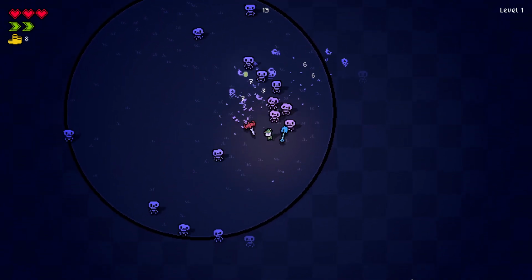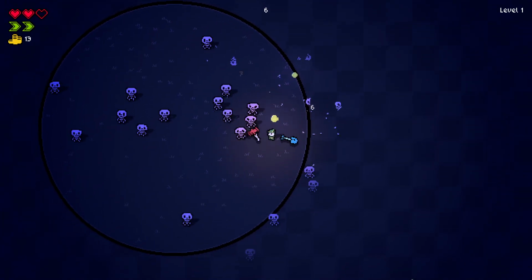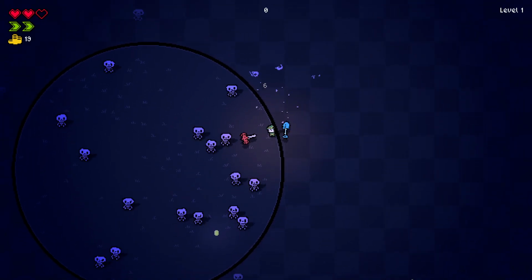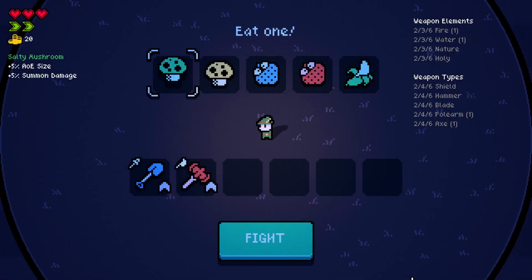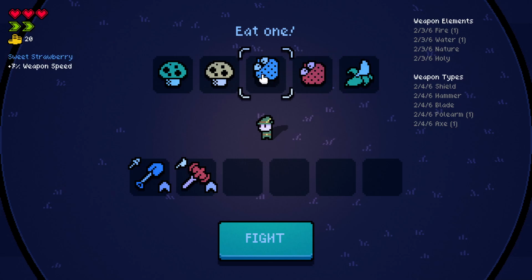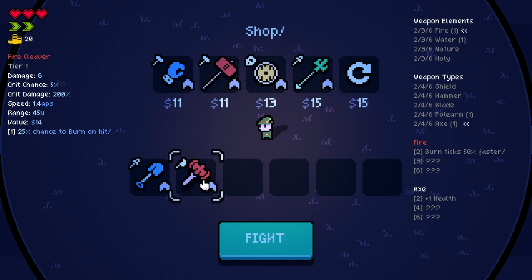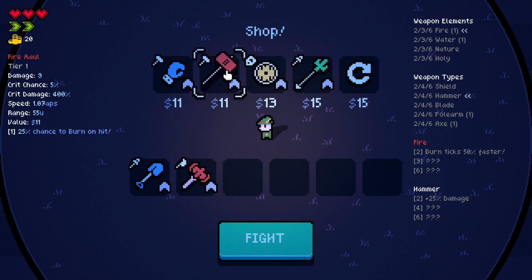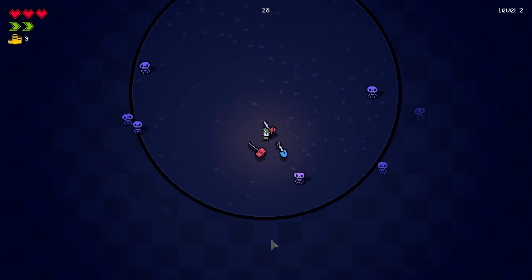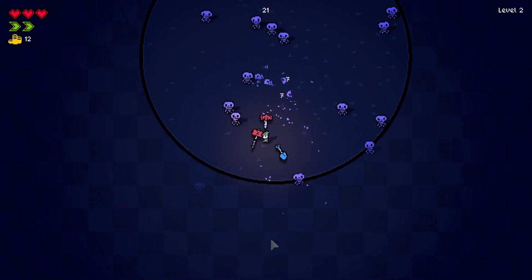Looks like it might be good to have two weapons instead of just one. Yay, level up. Alright, so we now can eat one. So we'll go for the weapon speed, I think. And then we'll go for this one. Okay, and fight. So there's not much to this game as you can see, but it's still pretty fun.